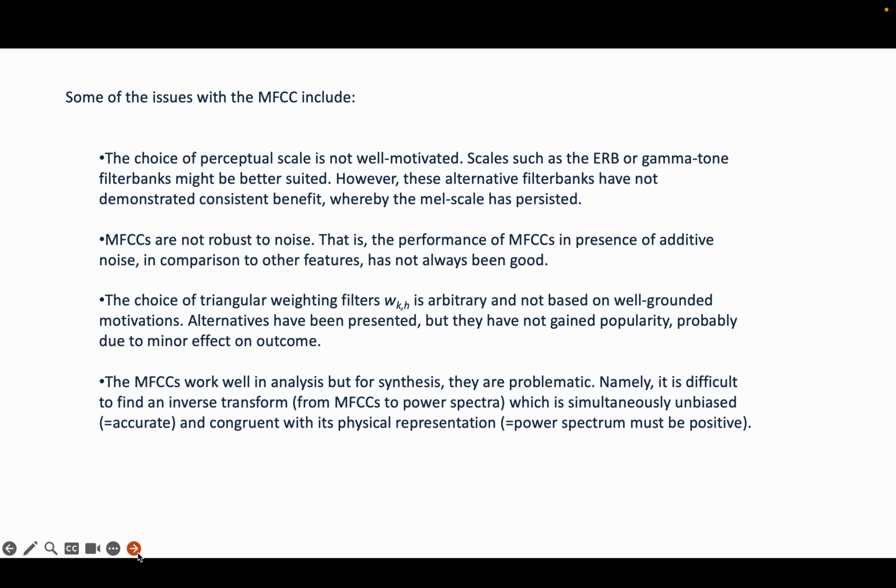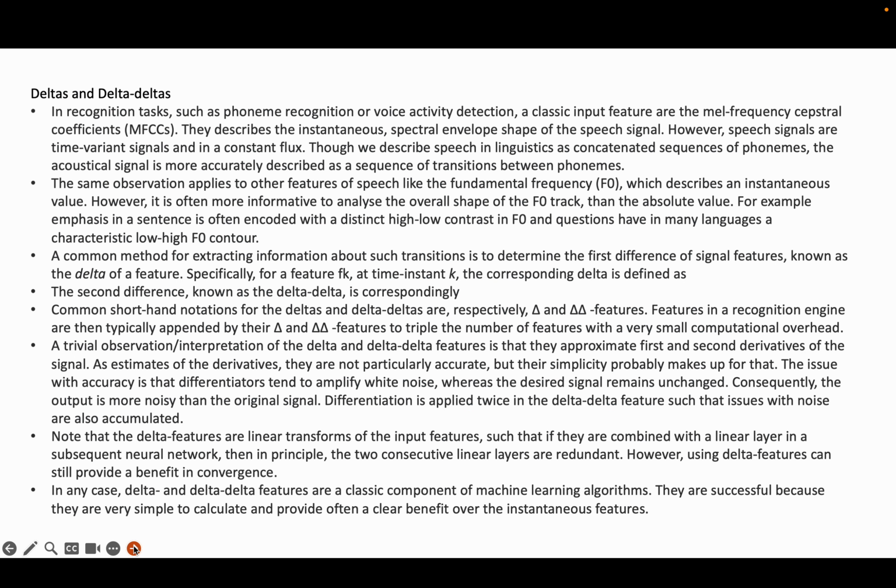Now, a lot of this has to do with the signal processing consequences of, as soon as you begin to work with the power spectrum, you've lost phase information. And so when you've lost phase information, and then you take the cosine transform as well and the logarithmic transform, reversing that process to get the original signal back is actually very difficult, and you have to do some weird things like take a Hilbert transform so that you add the imaginary components back, and it gets a lot more complicated.